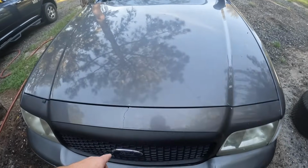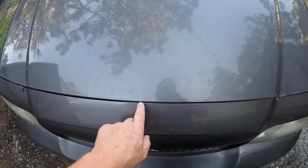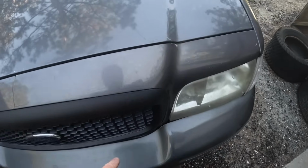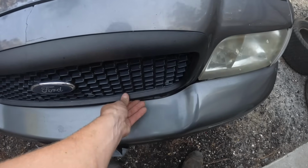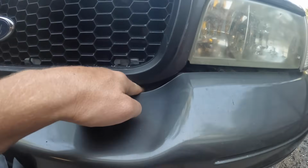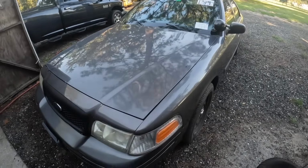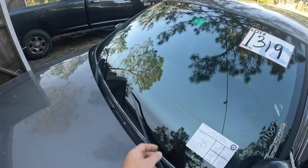Now up here there is something going on, because you can see, if you follow this line here, it gets real tight right about here, and that's cracked. So this hood is real tight up in this area, and if you look down here, you can see this side is pushed back a little further, this grill. So I gotta look at that. I gotta see what happened with it, but I can see some cracked plastic down in there. So that's got to be fixed. I maybe ought to pull some parts off the other car if I need them. And I got to get some windshield wipers, because for whatever reason they decided to keep the windshield wipers.